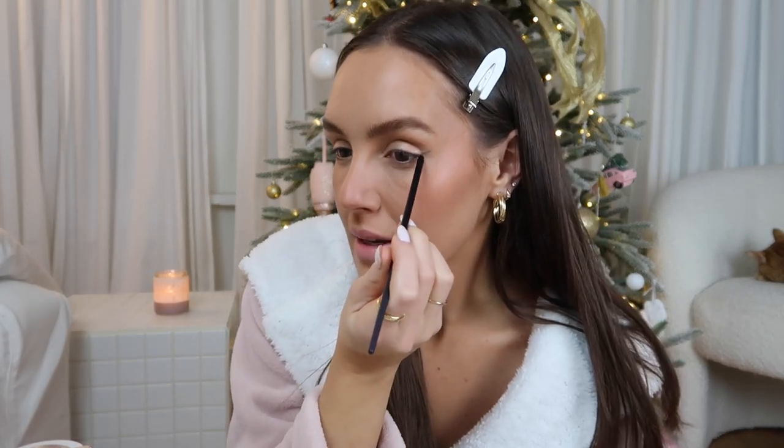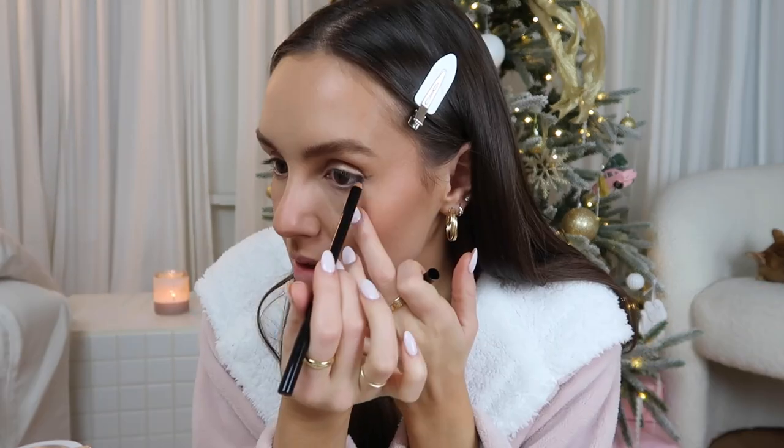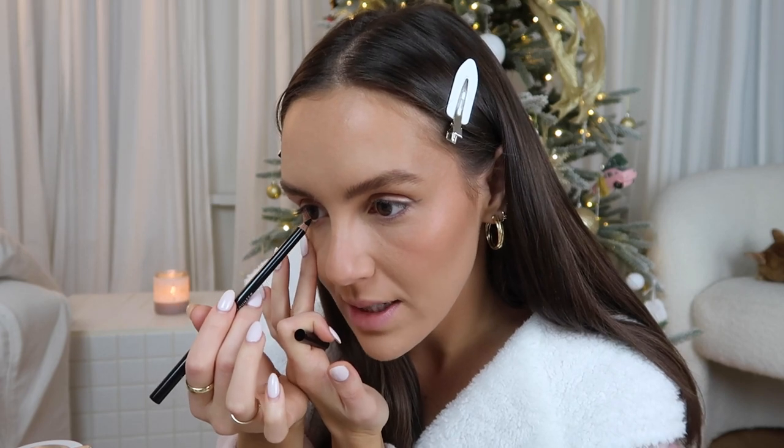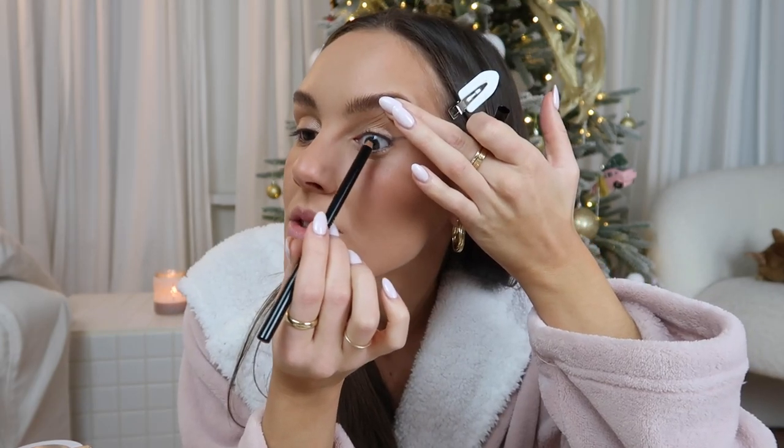Since it is a holiday look, I'm going to go a little bit darker than I usually would because obviously it's a little more glam than your everyday look. I'm going to kind of connect it over the entire lid. When I do a holiday look or something that's a little extra glam, I like to go ahead and use a pencil on my bottom lash line a little bit as well — it just adds to the dramatic effect of the eye look. So I'm going in really lightly; I don't want it to be too harsh. Then I'm going to add it on the top lash line too.